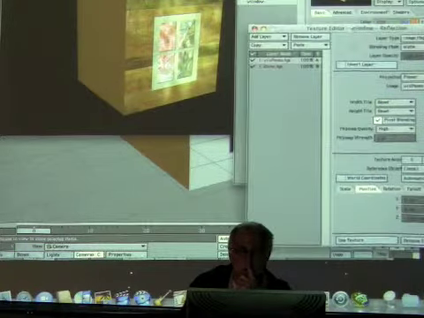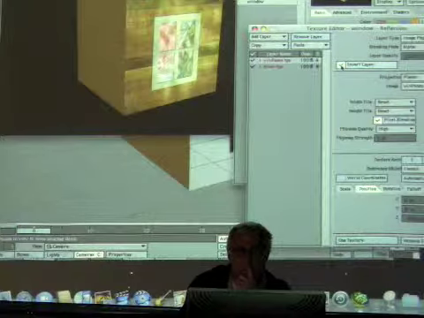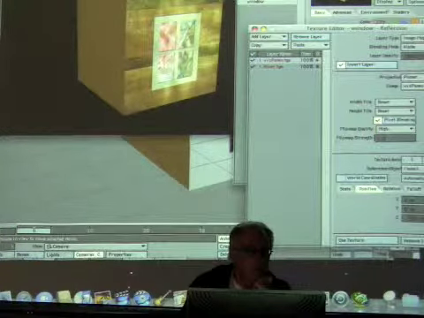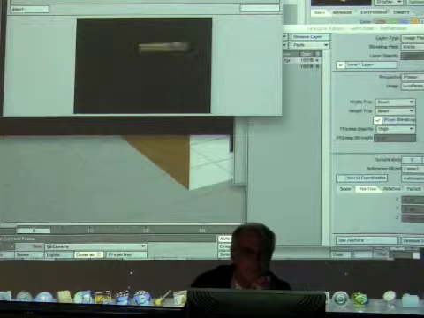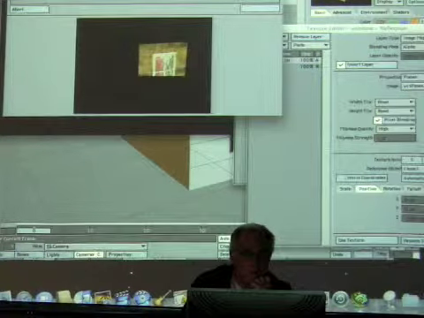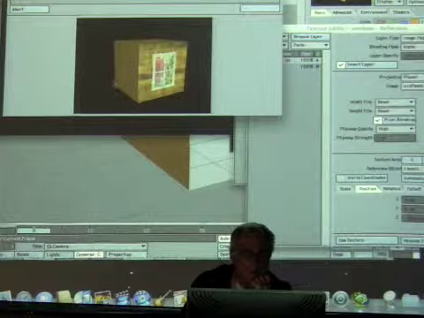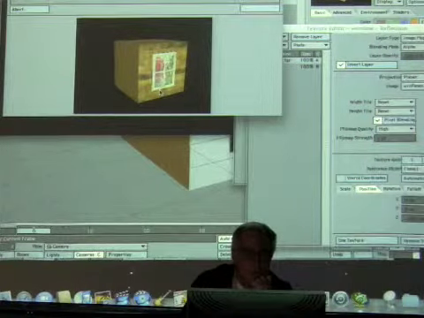Invert it. Let's try again. If I invert it, what happens? Maybe I shouldn't have inverted that before. Let's try it again. Render frame. Does that look right now? I think that looks right. No? Does the wood look shiny?